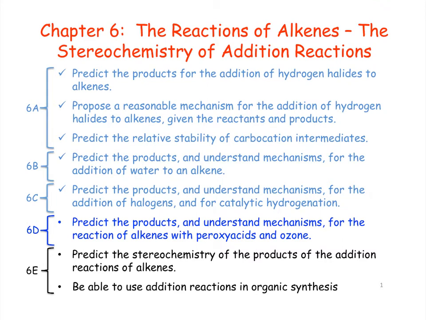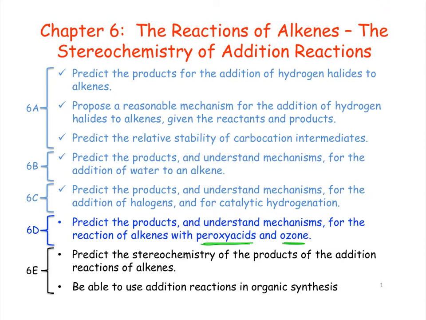In this fourth video for Chapter 6, we're going to be looking at two final reactions for this chapter. In both of the reactions, we are going to be adding oxygen. In one case, we're going to use what's called a peroxy acid as our oxygen donor, and in the other reaction, we're going to use ozone.